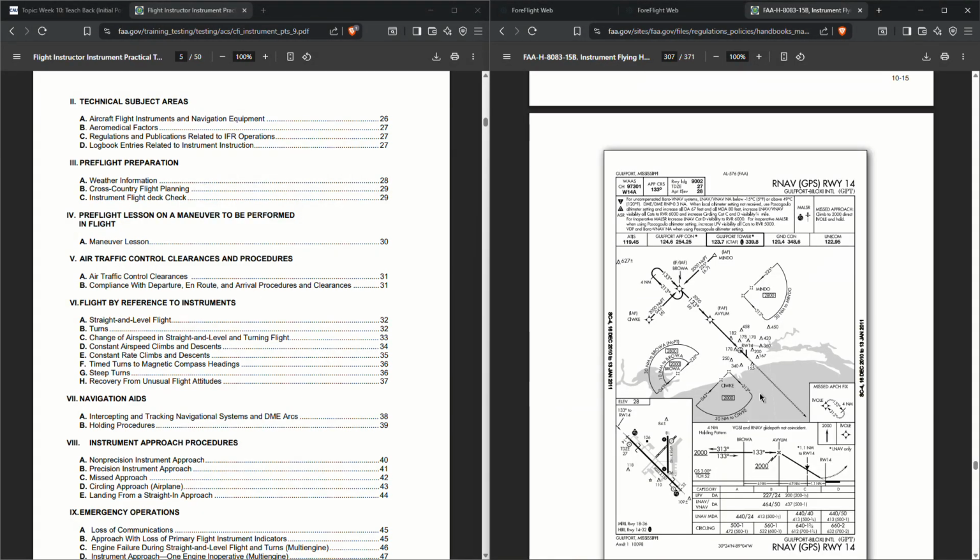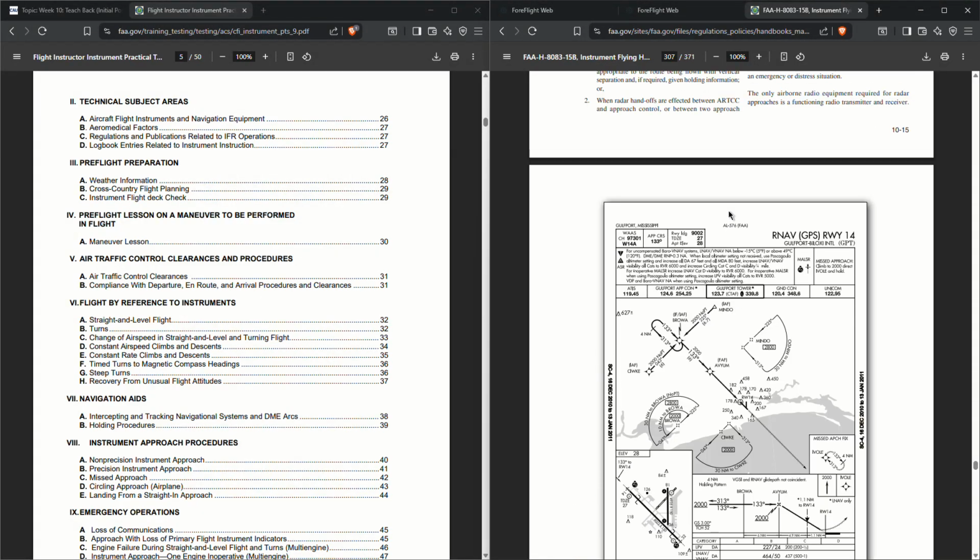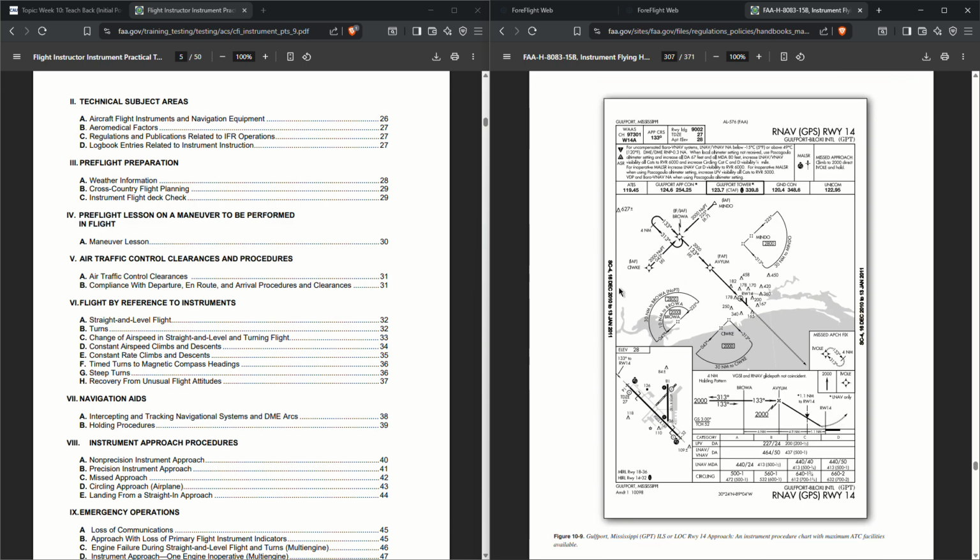Approaches themselves have a lot of different information. We could break this down into its own lesson, but a good thing to note is the Digital Terminal Procedures supplement. It tells you a lot of information like non-standard alternates or non-standard circling minimums or expanding circling minimums, weather changes. So if temperature is low enough, the approach altitudes can actually be different. It tells you the information like the approach sliding in, and then obviously the actual approach itself.